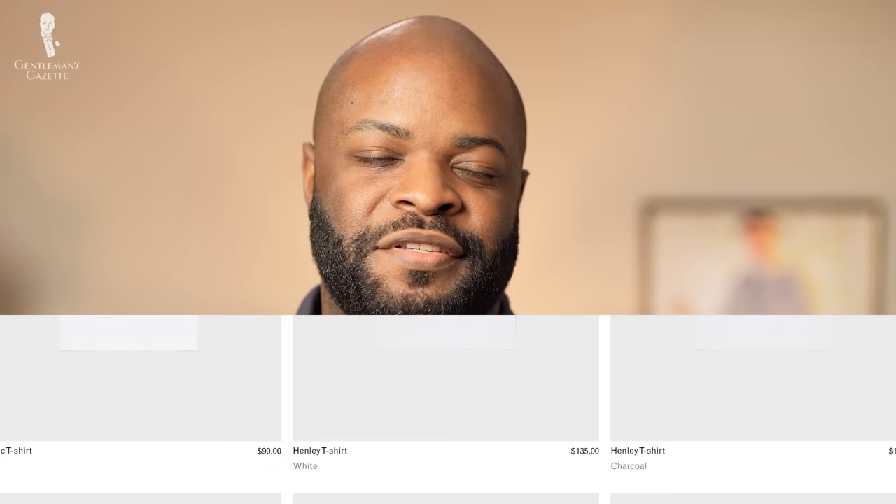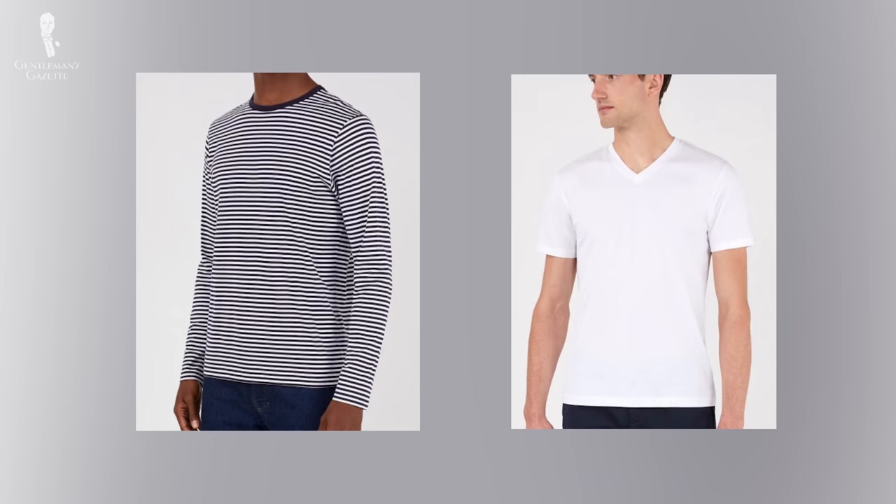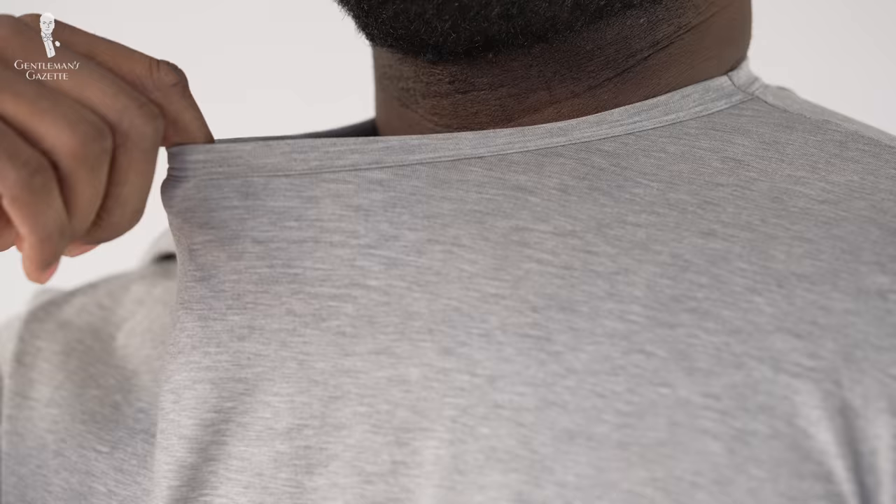Now let's take a look at the rest of their everyday t-shirts. The style we're looking at today is their iconic classic t-shirt. An everyday t-shirt from Sunspell is crafted in what they call Q82 Supima cotton, a unique fine cotton jersey directly descended from the original fabrics crafted by founder Thomas Hill. Whilst the cotton used does not feature a staple length as long as Sea Island cotton, a longer-than-average staple length is still used, which is apparent in the shirt's fine and luxurious feel both to the hand and when worn.